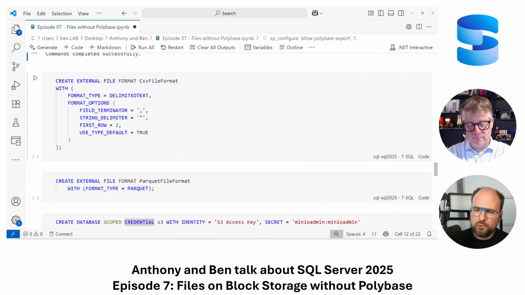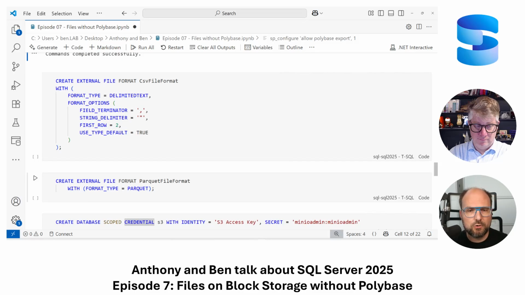To be able to work with data stored in files, you need something called a file format. And I'm going to define two here, one as a CSV and one as Parquet. For the Parquet one, all I'm doing is saying, hey, Parquet. I could also do one that uses Delta, for example, which would only require format type equals Delta. For CSV, you need a little more information, because Parquet is a binary format, CSV is not.